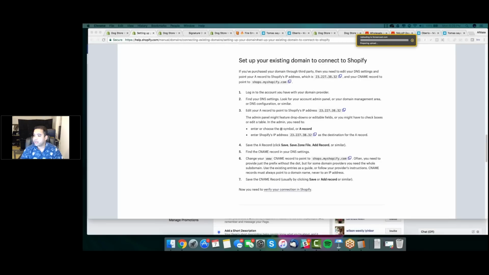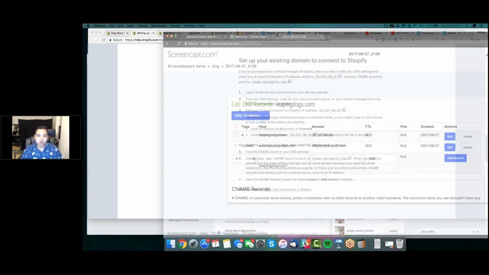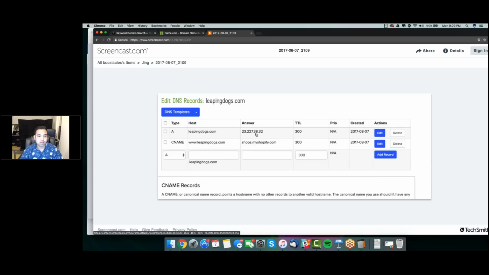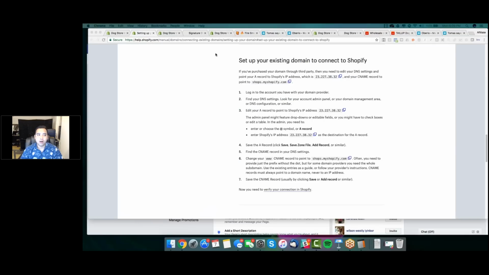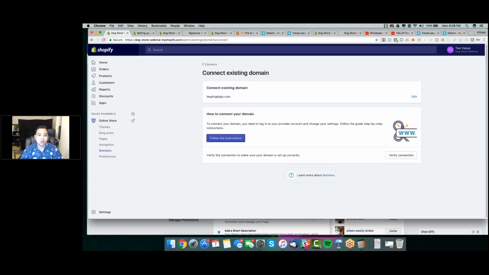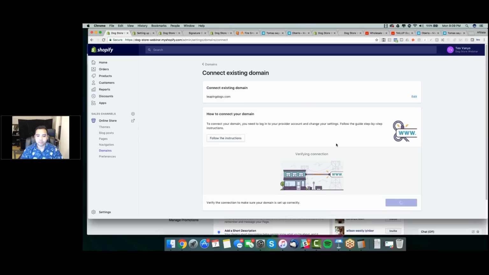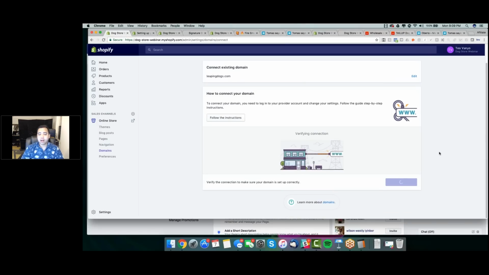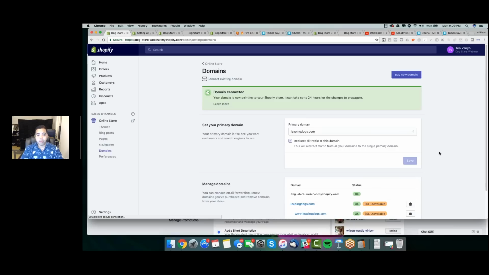You have to go into your DNS records to do that. Opening this right now. It looks just like this. You put your A record right here, and then you put your CNAME, www, pointing to this. Now that you have that done, we can go back into our dog domains, verify the connection, and because name.com is typically fast, I wouldn't be surprised if this is instant. Boom, right there, instant.